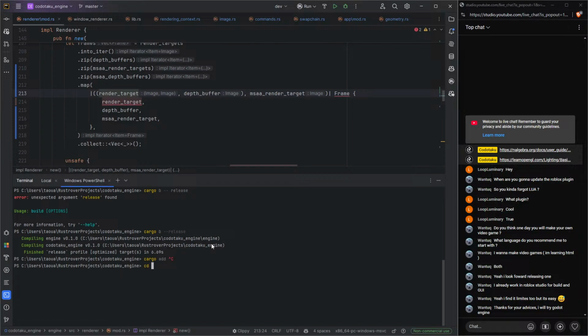Well, let me make sure to go to the engine directory. Cargo add editor tools.